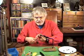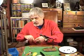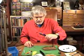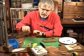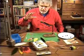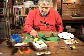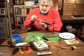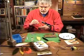Very easy to tie. Get rid of that tag. I'm going to put my cheaters on to make it a little easier for me to see. The first material I'll be putting on, when we tie these perch jigs, can vary. You can do variations of the colors. I'm going to be using a black for the top of the perch, orange for the bottom, and the center is going to be a sort of fluorescent yellow.